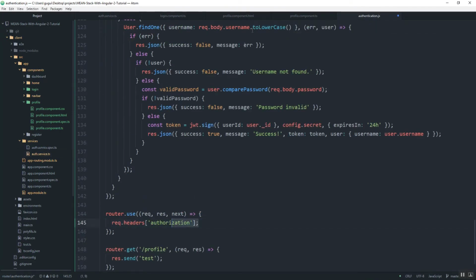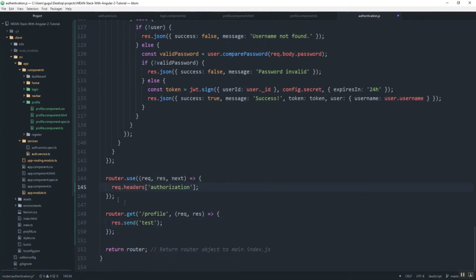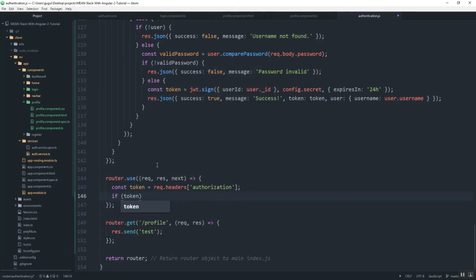So now whenever any requests come in from Angular 2 that have any headers attached, it's automatically going to search for that header. Now keep in mind that any routes that come after this middleware are automatically going to run this middleware. And so what we're going to do is any routes that require authorization will go after this. And any that don't require to be authenticated will go before it. So say like the register page would go before it, but then the profile would go after it, and so on.